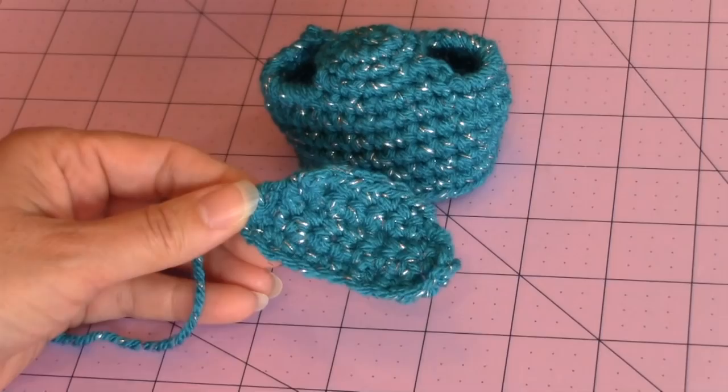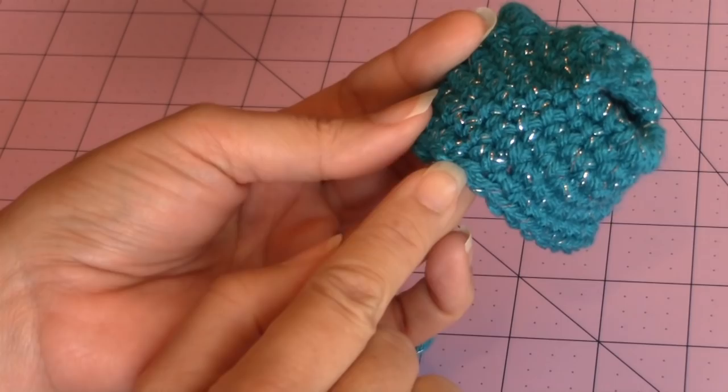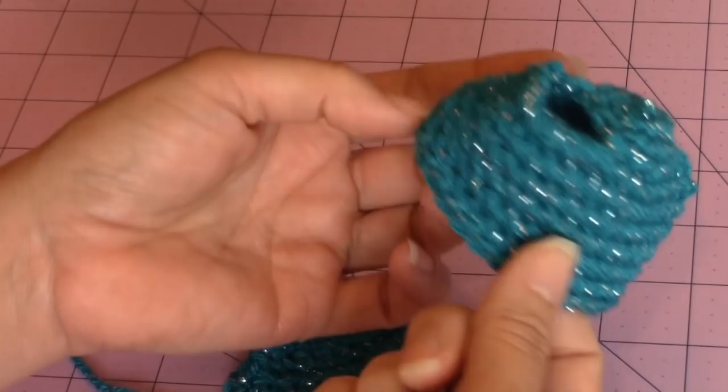So the first thing you're going to do is take the hat, and you can see right where I buried my loose yarn end. This is where I finished off. I'm going to put this towards the back of the hat, like this. So this is the front of the hat. But go ahead and count over. Or actually, you don't even need to count. You can just line up. So this is the right side of the hat.